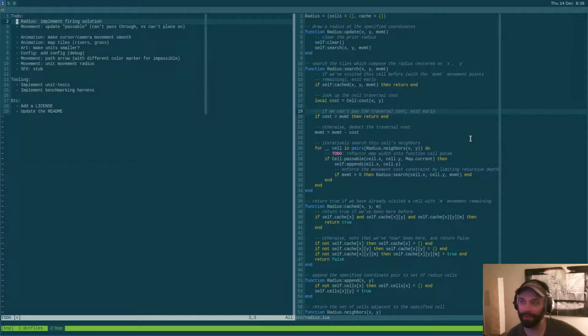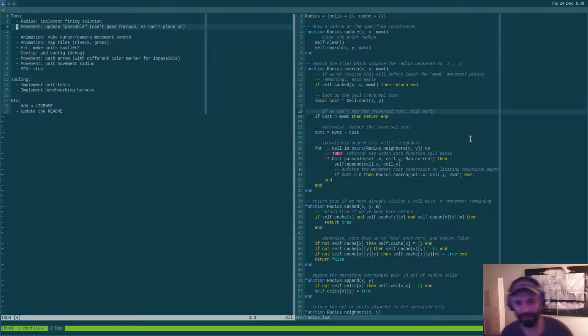Oh, and that's right, something else to account for. We wanted to change how we track passable cells. We want to make a difference in tracking among cells that we cannot place a unit on but can pass through versus cells that we can't even pass through. And the big difference there again is we want to be able to pass through tiles that we have our own unit sitting on, but we want enemies to block us. But of course we don't want to be able to stack two of our units on the same tile. So that's a change we gotta make, but I don't think that'll be all that hard.